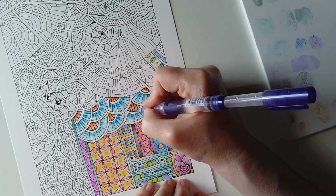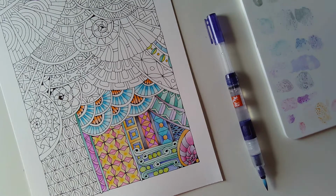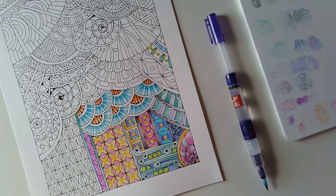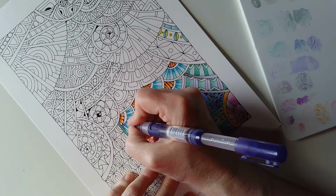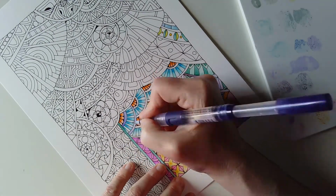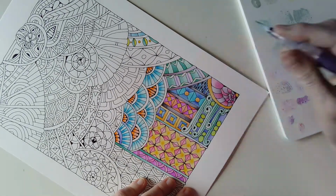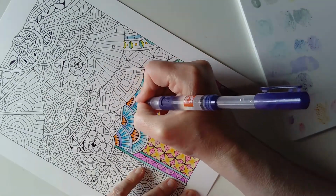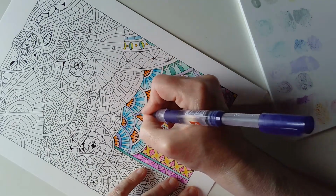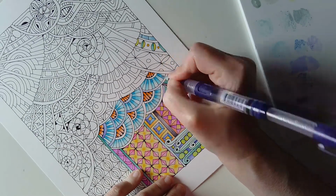I'll take a photograph of the one that I've added colour and texture to for my social media posts on my blog and Instagram, Twitter, so you can have a look and see how I've added the gold and the white and some extra colour rather than adding it here, because I'm not entirely sure, and I've got to get my head round some bits to see what I can do to improve on matters.